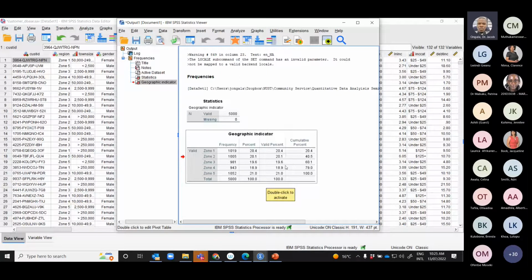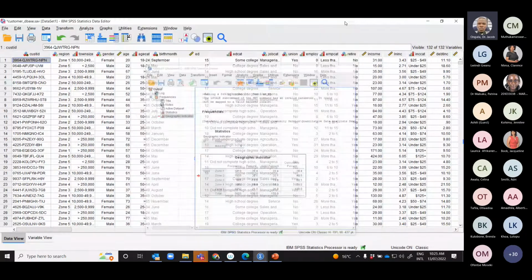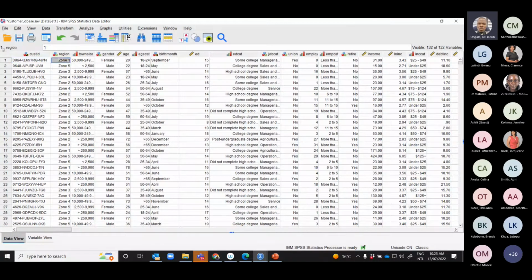Cumulative and valid percentages are used whenever there are missing values. But if there are no missing values, you'll find that percent is the same as valid percent. Like in this case, you are having 20, 20.4, 20.4, 21.0, 21.0, all of them the same. Let me do something here so you see what I mean. I want to remove this first one. I just want to delete it.